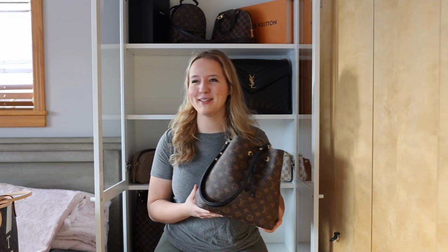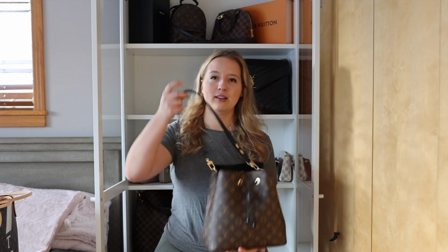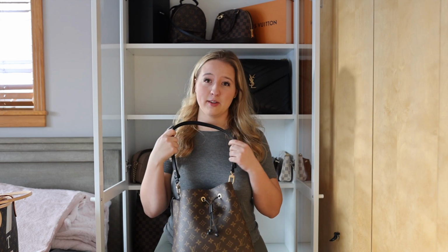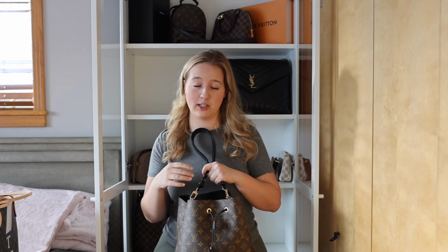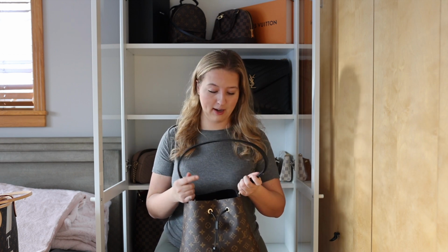I have lots of bags at this point, so they don't all get used a ton. But this one I still grab for the straps. When I've been out at the mall shopping and all of a sudden I want more flexibility, I can just make it crossbody. I am used to carrying an obscene amount on my back, so I don't mind the thin straps, but I know some people do. But again, we've talked about that bag, and I think I'm going to be doing some top 3, my least favorite 3, and you'll be seeing that one in my top 3.